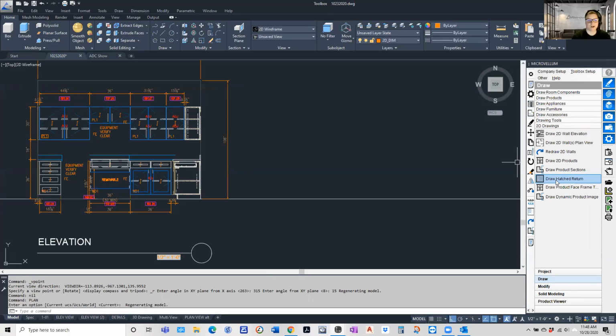The reason I prefer not to use this is it's not parametric. So if I were to change the heights or the toe kicks or, you know, the drawer fronts through the globals and make that modification, it's not going to update that hatching. I'm going to have to grab and move and change that. So that's why I like to do these cross sections, because it's automatically going to update. It's giving me realistic information on those products.